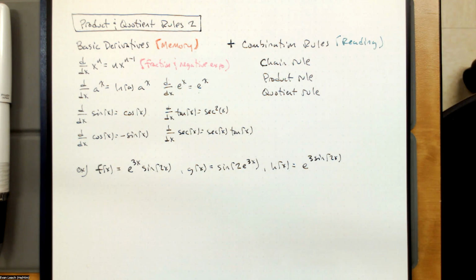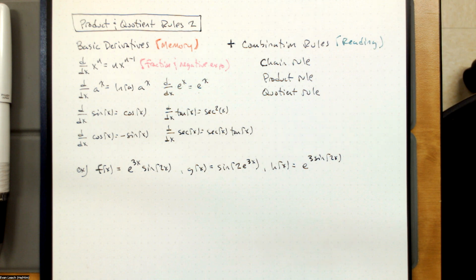All right, so we've got these three functions. They all have the same elements, an e to the 3x and a sine of 2x, combined in some weirdo ways. I didn't use a quotient because that one sticks out. We have to decide whether it's product rule or quotient rule. So this is a reading exercise. We have to decide how these functions are being combined. First of all, do we all see an e to the 3x and a sine of 2x in various combinations? Sometimes I just stick the two together with multiplication, and sometimes I took one and plugged it into the other. That's the first thing that we have to decide.